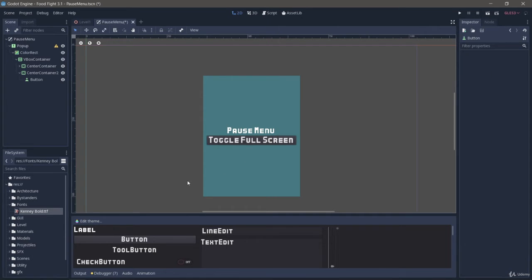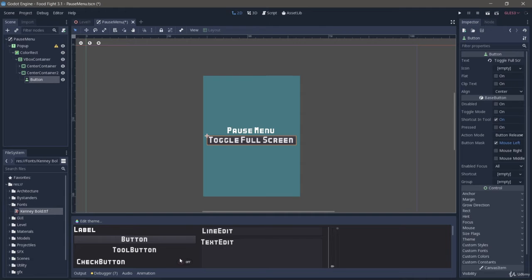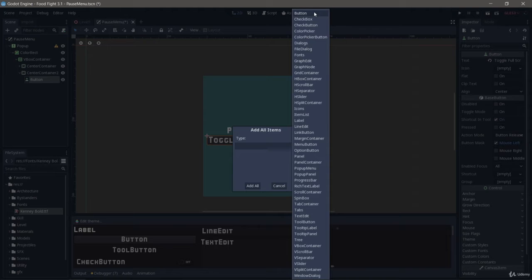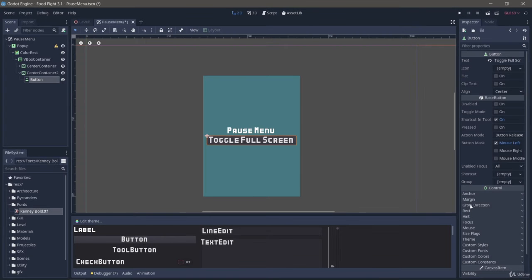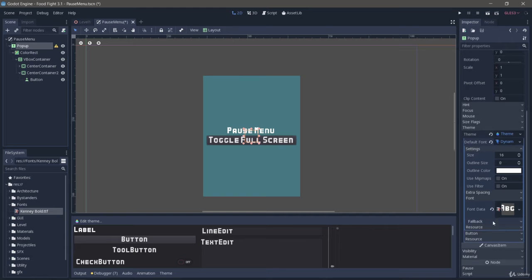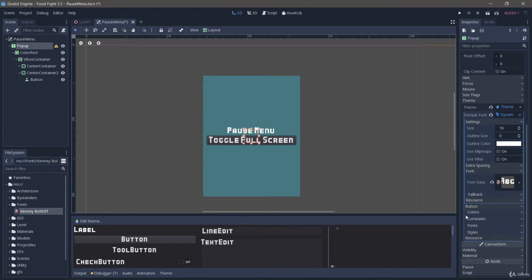Now, I'm not digging those colors. They're great for the default Godot menu, but they're not great for our game. So let's change that a bit. I'm going to go to edit theme, add class item. We've done this a few times as well. Button. That will change every type of button. And now under our theme, which is back up at the pop-up, I can go to button. And we can change our style.